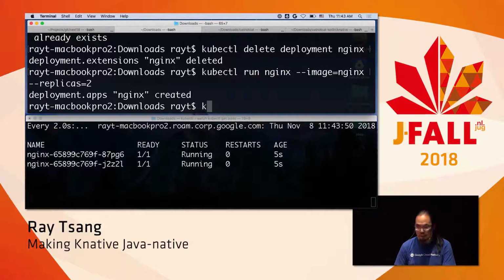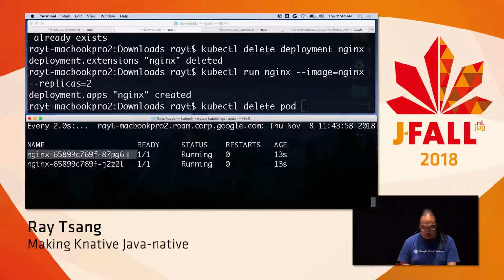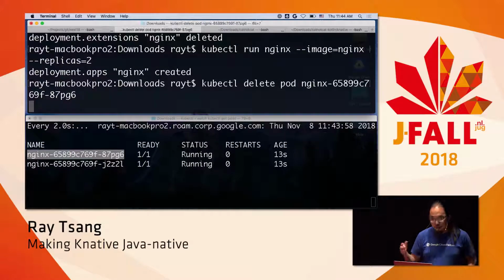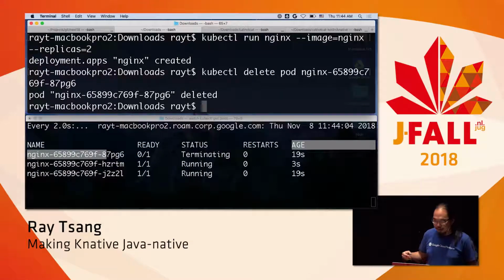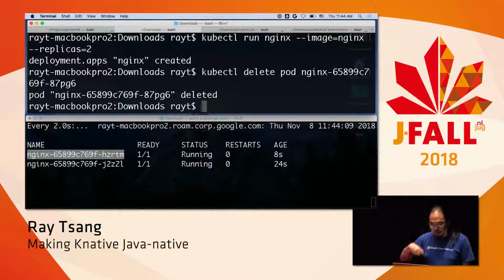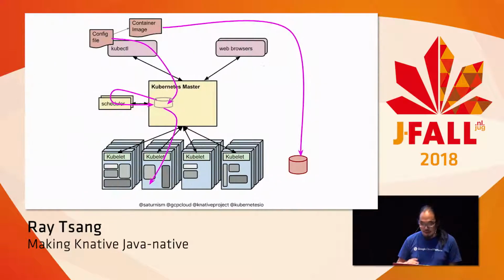And because it is running in a reconciliation loop, what that means is that every time I change the reality, behind the scenes, Kubernetes will constantly try to make the reality match your desired state. If I'm changing the number of instances, or if I delete one of these instances, now you have 1, and in the reconciliation loop, Kubernetes is going to realize that and say, oh, I need 1 more, and it's going to restart the instance for you. That is at a high level how Kubernetes operates.